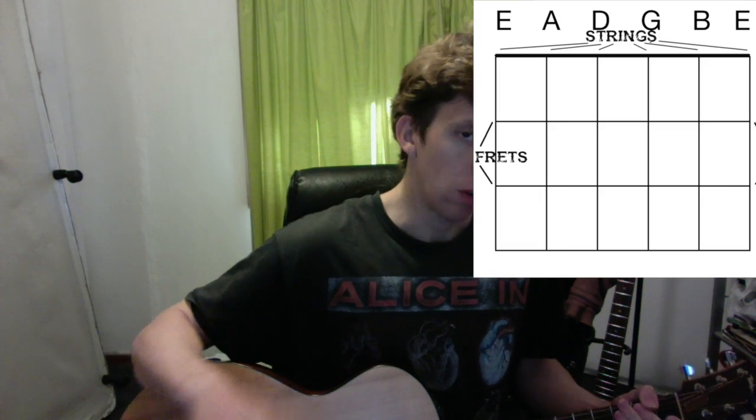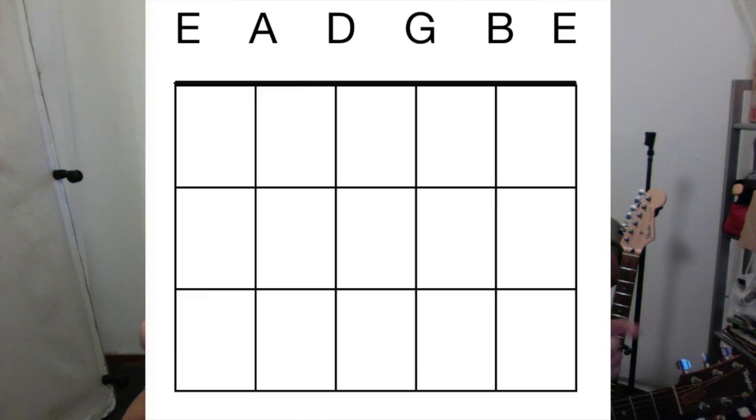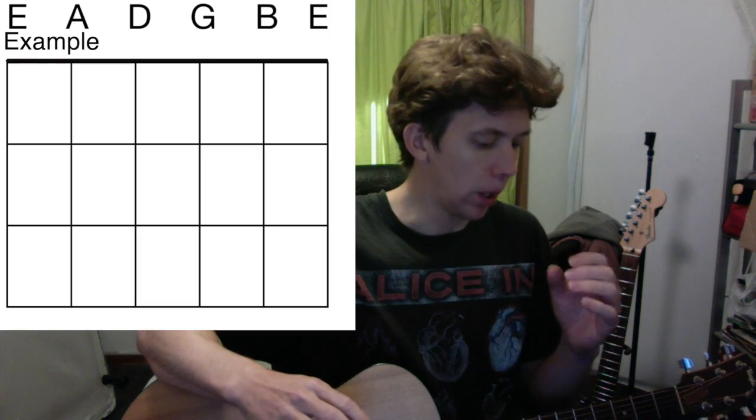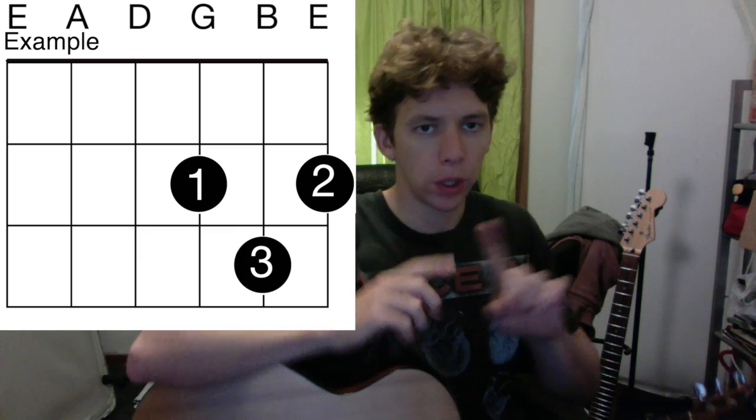The easiest way for us to learn our way around these is to make sure we understand a chord chart. It's very simple. The vertical lines represent the strings, and the horizontal lines are the frets, with one thick one at the top being the nut. Sometimes with some chords we're not allowed to strum all the strings, so we need some way of marking which ones we are allowed to play. That might be done with dotted lines, or I'll put squiggly lines over the strings that we really want to avoid. And from there, all we're going to be doing for the chord charts is putting numbers 1, 2, 3, and 4, which indicate which finger we're using.